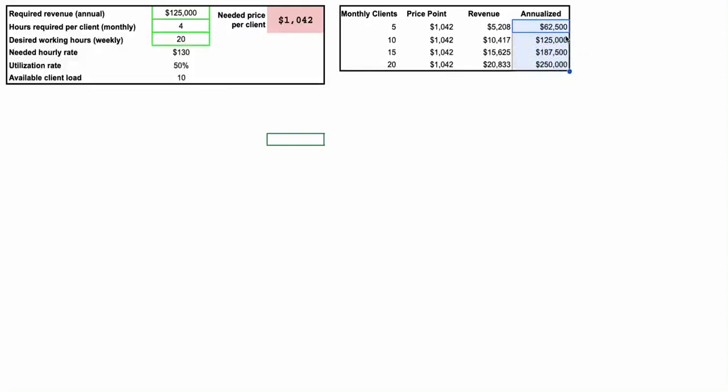Wow, it's a lot lower. It seems like a lot lower. This is because this is based on like an hourly work rate. At any point, you could raise these prices if you wanted to, and your money would increase. But to scale something, if you want to scale it and do it in a way that's enjoyable and doesn't burn you out, then you really need to be getting into a position where you are moving away from the hourly one-on-one at some point in the future.